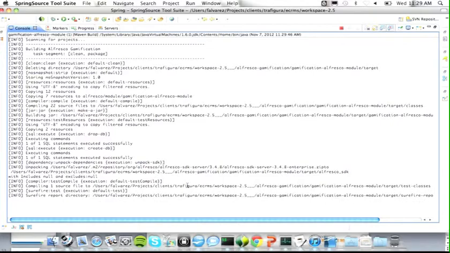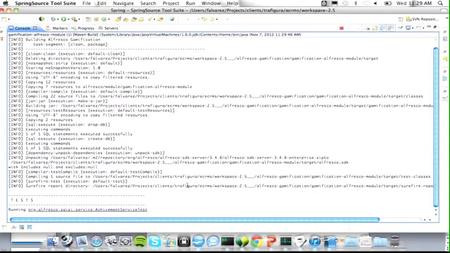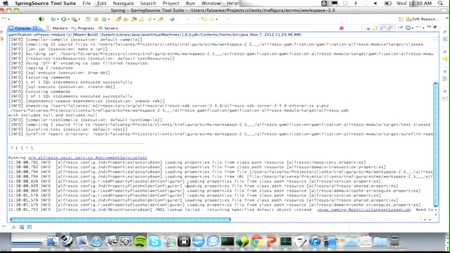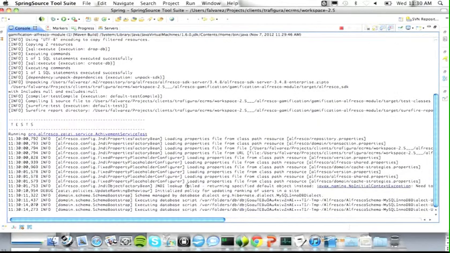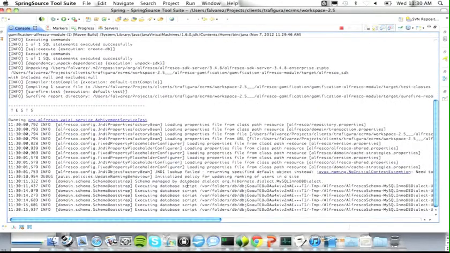we are starting up the Alfresco context right now. Realize that an icon of OpenOffice is going to appear in my dock because we also start up the OpenOffice subsystem in case we need to test some transformation or some indexation.